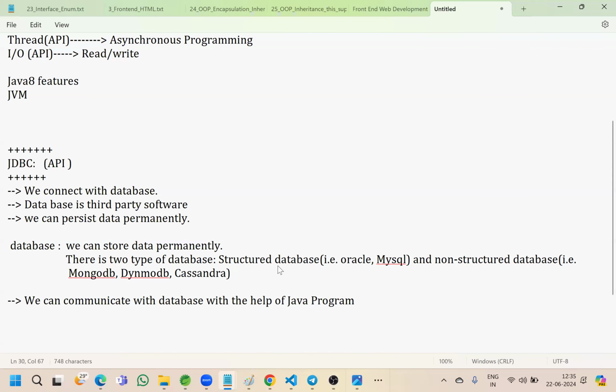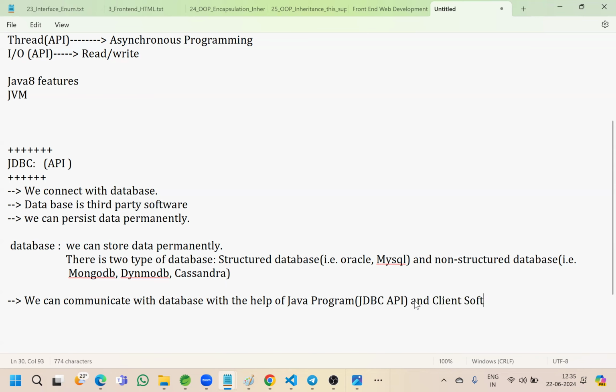We are learning Java, so we write a Java program. If we are learning .NET, we can write a .NET program. So our Java program plus the JDBC API, which is ready-made and already there, and our client software.